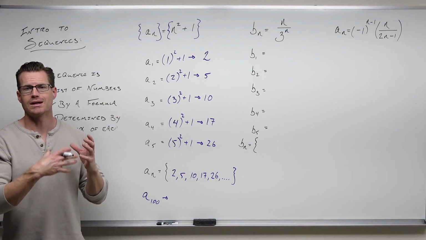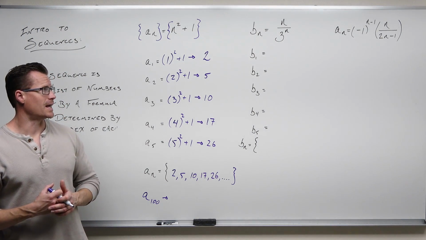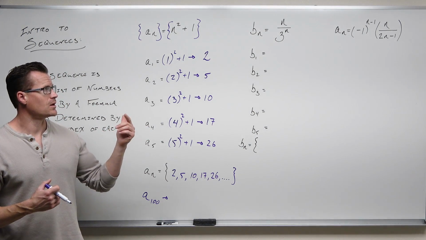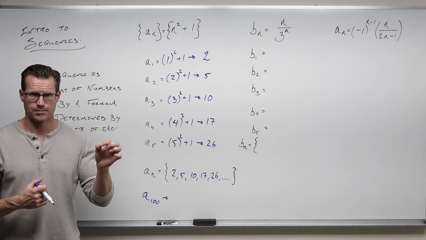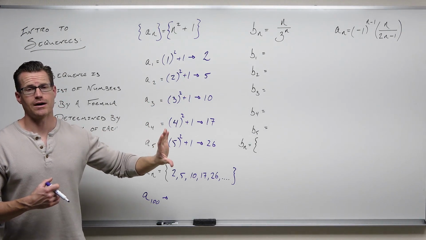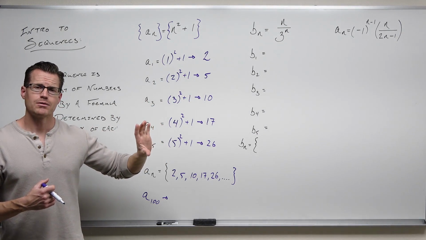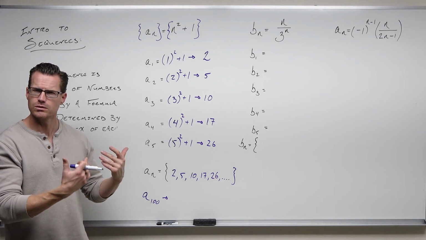Just plug in a number, you're going to get that particular term. Let's move on to the next one. So b sub n equals n over 3n. So it says to find the nth term, you're going to take whatever that value of n is, plug it into your formula, and get a value out of your term. The nth term, if we leave it in terms of n, is sometimes called the general term.